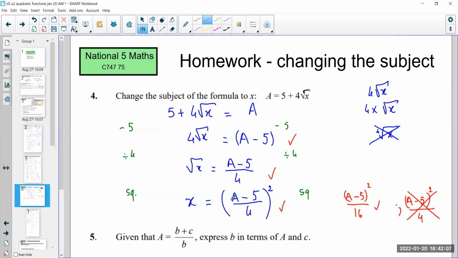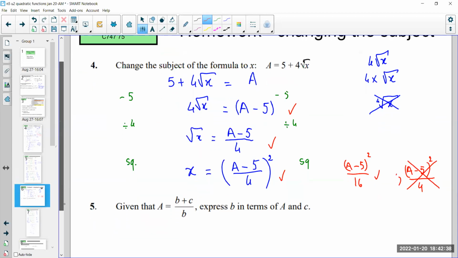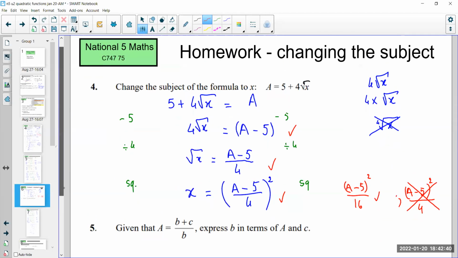So these are the typical type of change of the formula question you will see. But we gave you an extra one just to kind of tease you and to show you this came up, I think, once in the past 10 years. It's very rare that you will see a change of subject where they'll put the letter that they want you to change the subject to at the top and at the bottom. But I'm going to show you how easy it is to do this one. Any question?